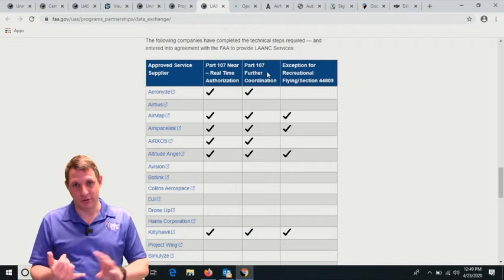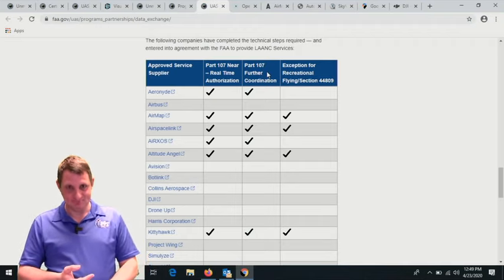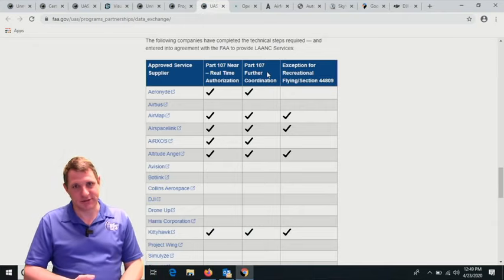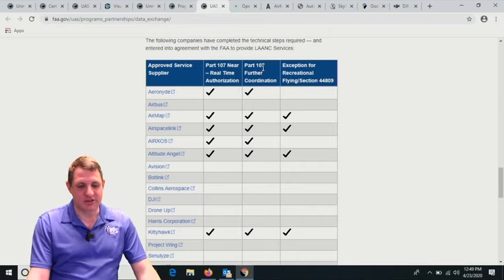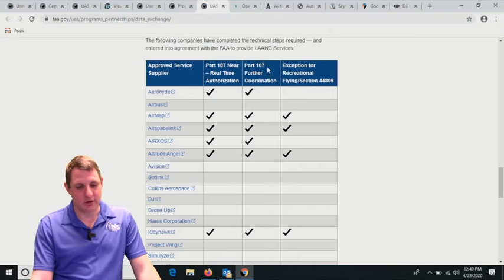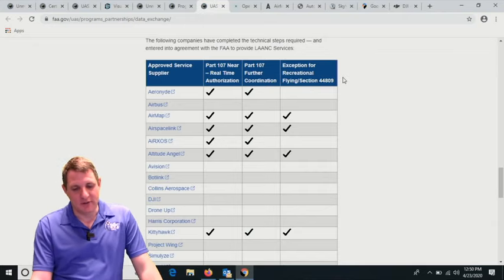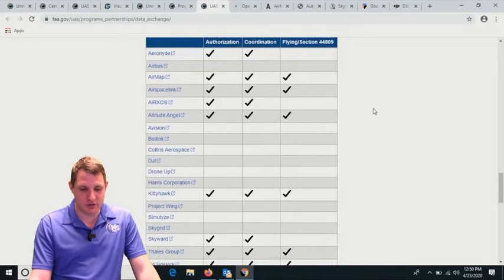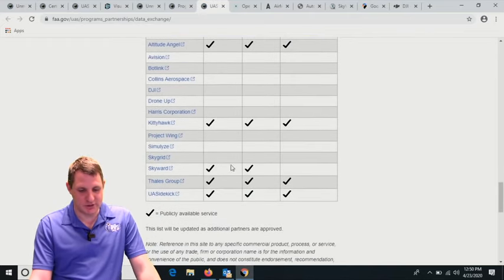It's going to require risk mitigations, airspace analysis, detailed description of your work, that sort of thing, for further coordination. And then whether the app supports flying recreationally. So you can see some do, but just don't support the recreational side.